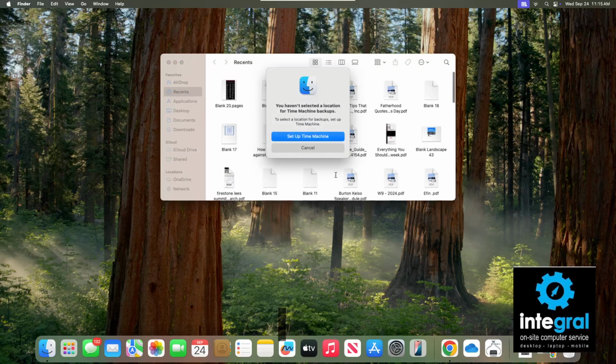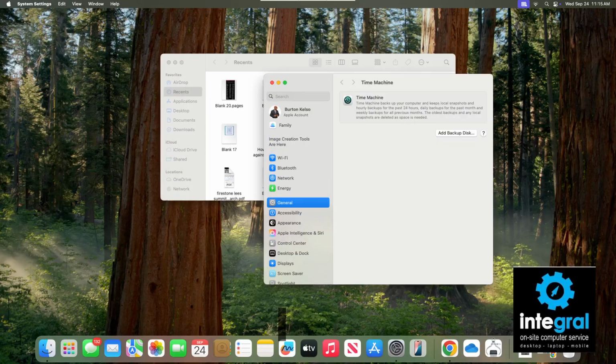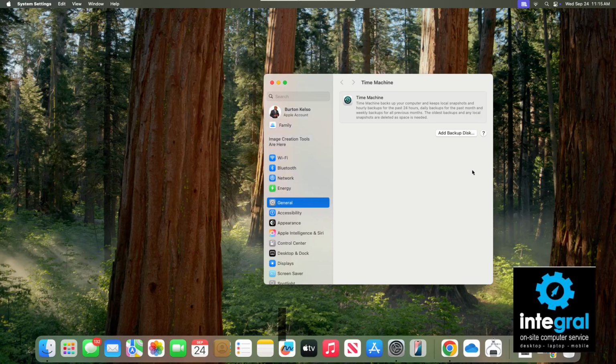You haven't selected the location, so we're going to set up Time Machine. As you can see, Time Machine pops up. You can add a backup disk of either an external hard drive or a USB drive, and Time Machine will back up your information over a 24-hour period.